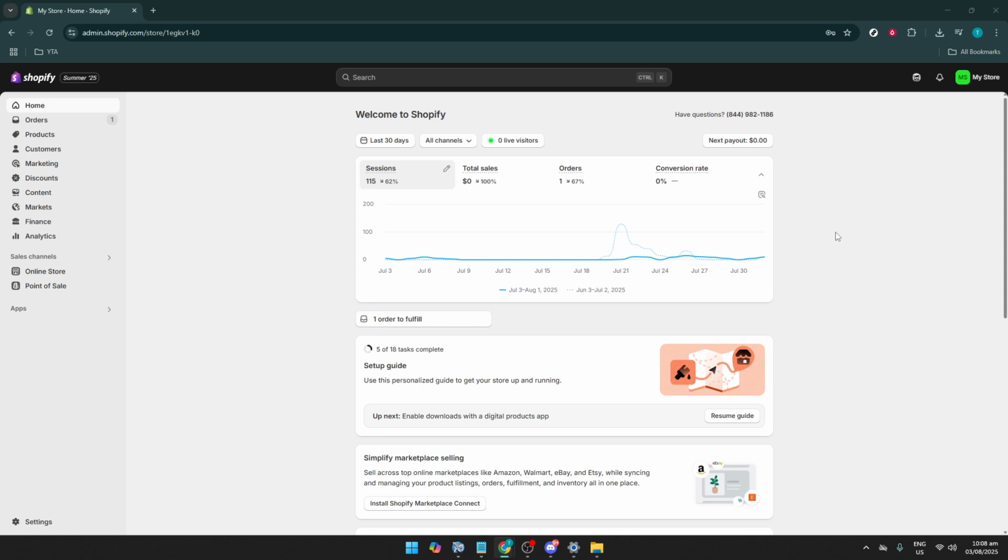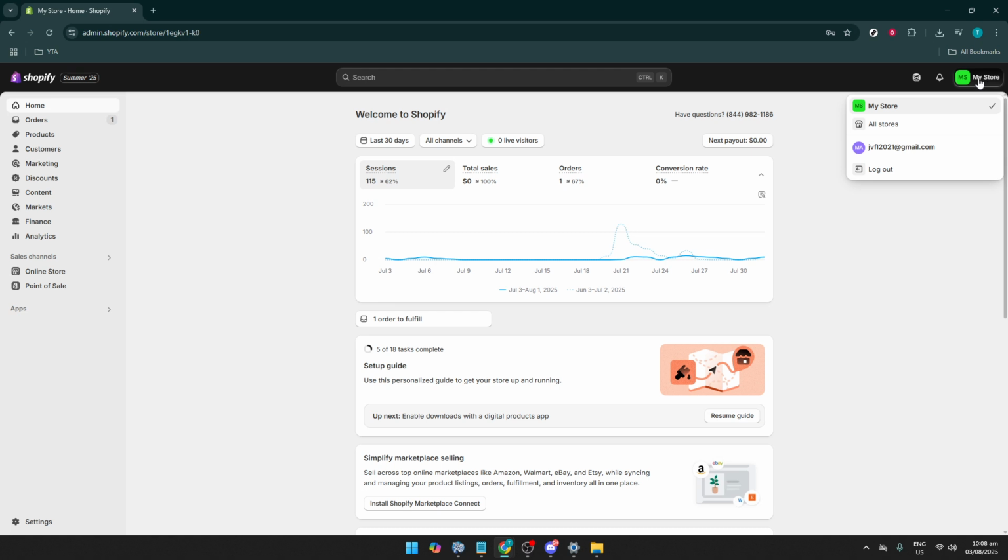First, let's start by accessing your Shopify account. You'll begin by navigating to your account dashboard. You can do this by visiting the Shopify login page and entering your credentials. Once logged in, you'll find yourself at the My Store homepage. This is your central hub, where you can manage various aspects of your Shopify account and stores.